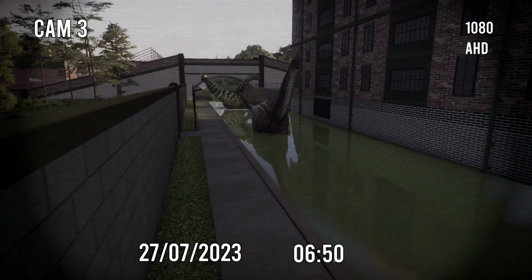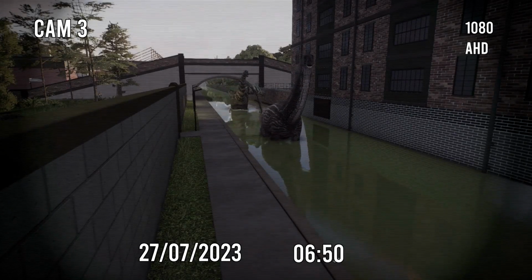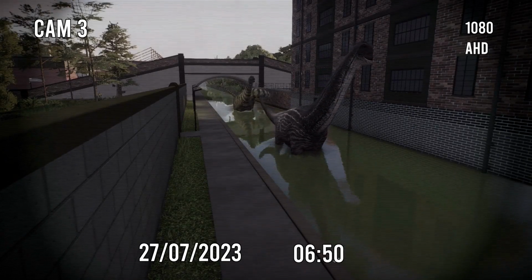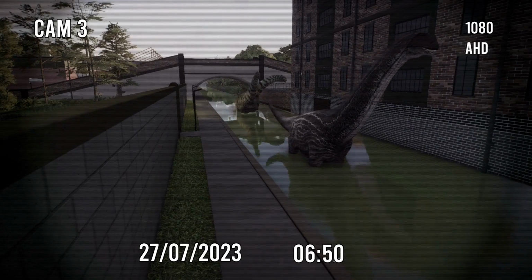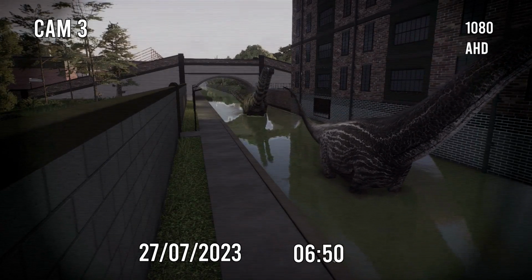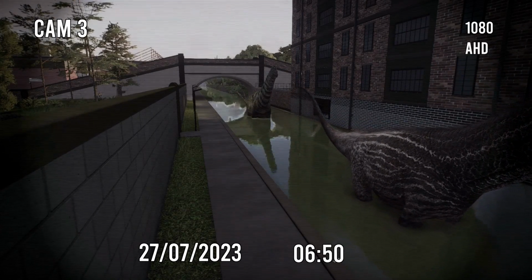The Camarasaurus is one of the largest dinosaurs in Prehistoric City, although it is dwarfed by another member of the sauropod family, the Brachiosaurus, which we'll meet later. It is a peaceful herbivore that lives mostly in and around the canal, not, as was thought in the past, because sauropods spend time in water to support their weight, but because the canal gives them access to the vegetation they eat, both beside the water and in it.